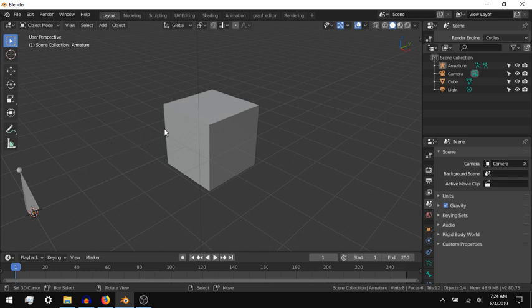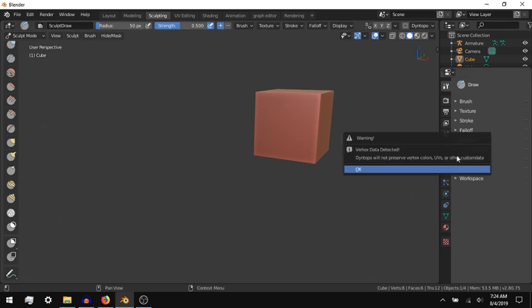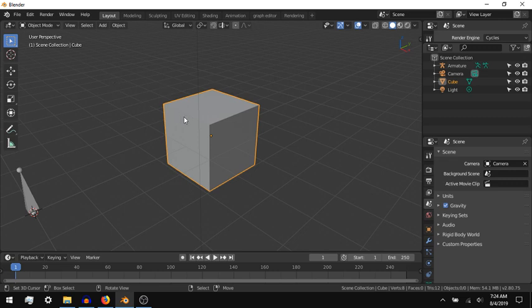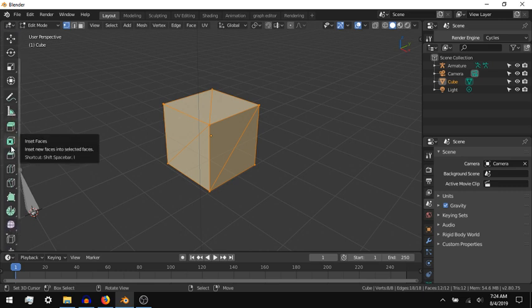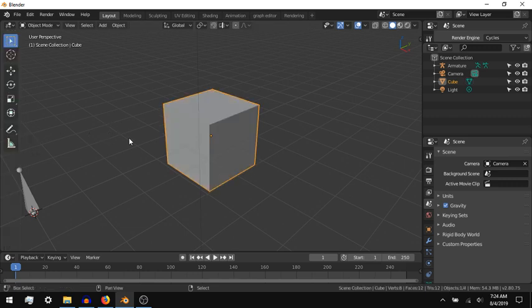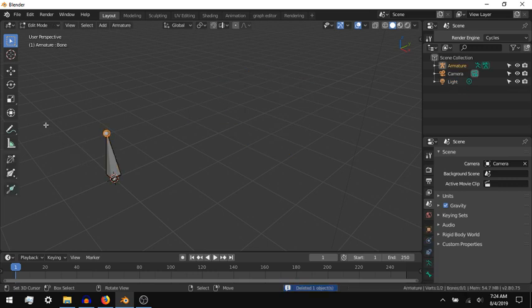Some modes, like Sculpt Mode, have their own set of options that are important in the context of the action you are performing. When you are in Edit Mode for objects, the toolbar will have various ways to edit the mesh, as you can see here. While you are in Edit Mode for armatures, the toolbar will have additional options to roll, rotate a bone specifically along its length, scale, or extrude new bones.